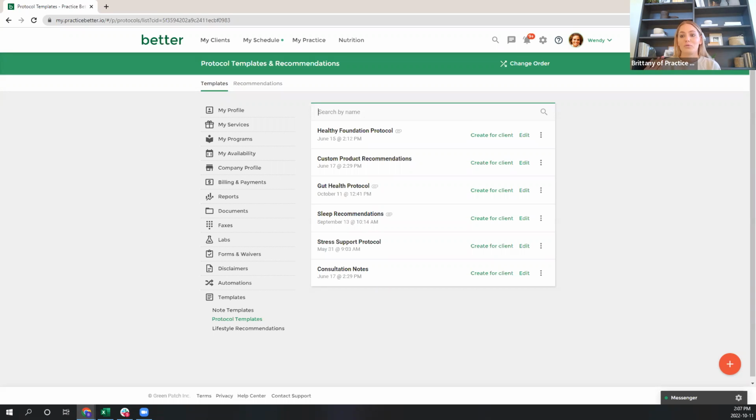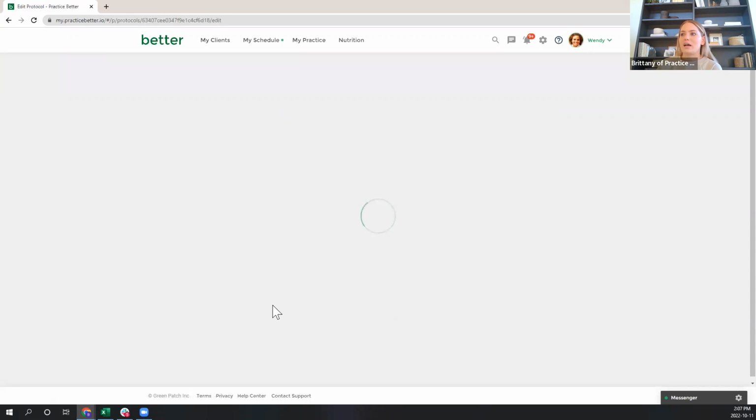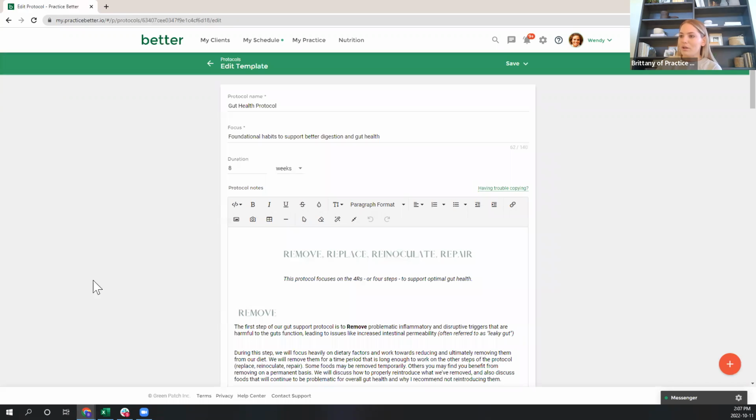So when it comes to protocol, we don't want it to be really heavy, like a textbook with all the information that we're going to provide. So when we look at today's example, which is going to be our gut health protocol, we want to keep it succinct while still being really comprehensive, like I said, and reader and user friendly, where it feels absorbable and not so overwhelmingly full of information and text heavy that people just look at it and think, I don't have time for this, or I don't want to sit through and read it.